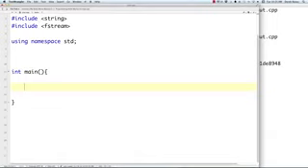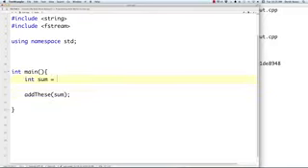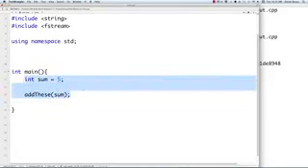So even if we had, let's say, add these, and we passed in sum as a variable into a function called add these, just like this, what's going to happen is the value of sum, so let's say we have an integer sum is equal to 5, and we pass sum into the add these function. Well, if we change the value of sum and we do not pass it back, sum is still going to be equal to 5 because we are passing a value.